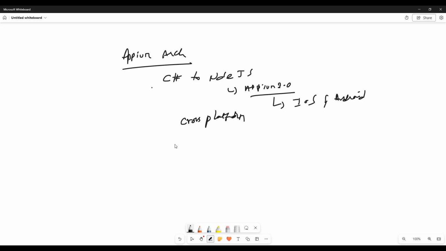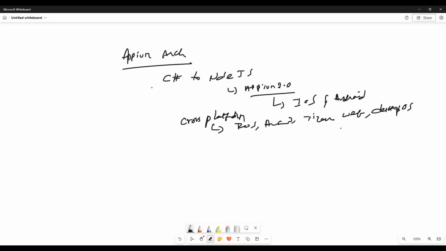That means it works for iOS, Android applications, Tizen, web browsers, and desktop OS like Windows and Mac.